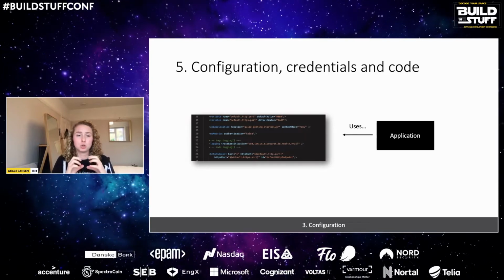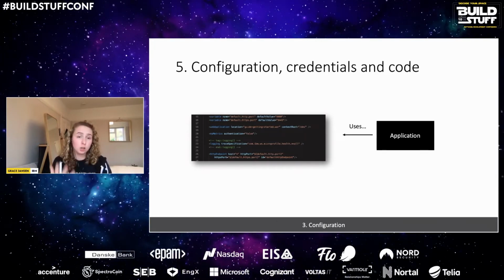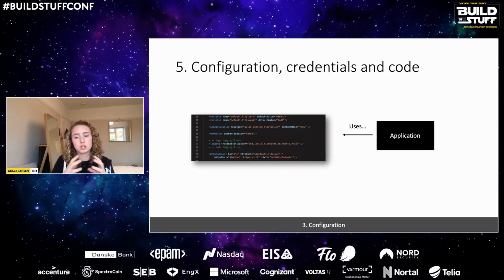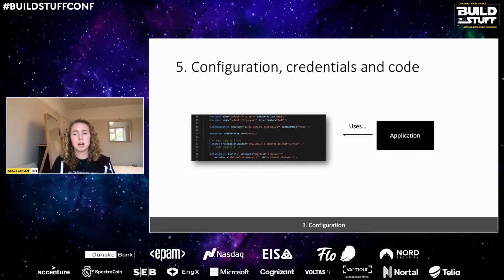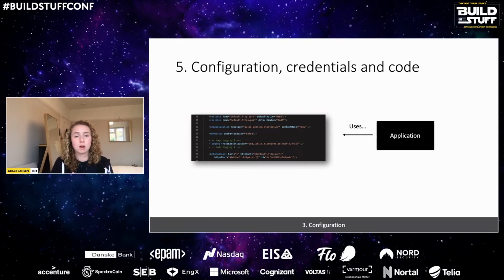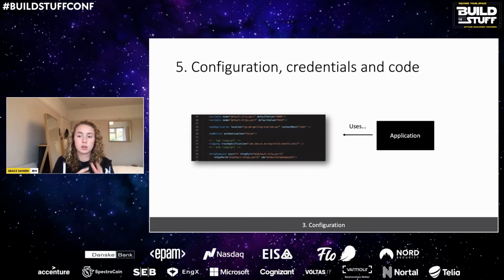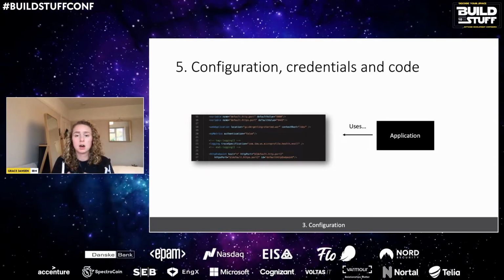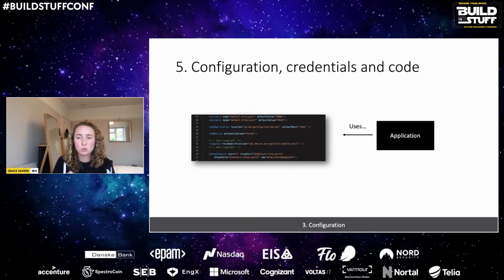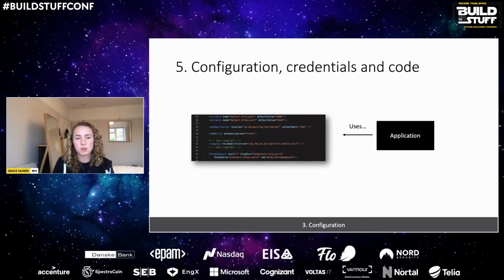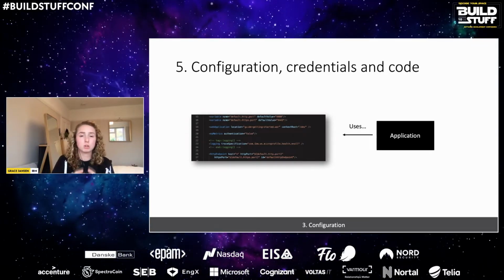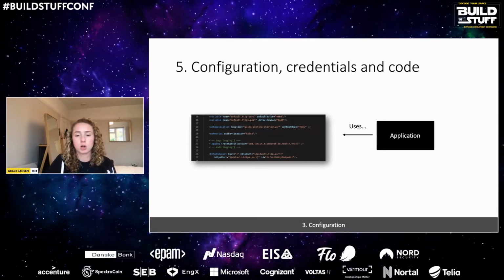When it comes to configuration in general, it does include credentials, but configuration is a broader term, and it can include things like URLs or other information about backing services, information necessary to locate and connect to databases, information that might normally be bundled in properties files or configuration files. So all of this we want to be able to separate out from our code.